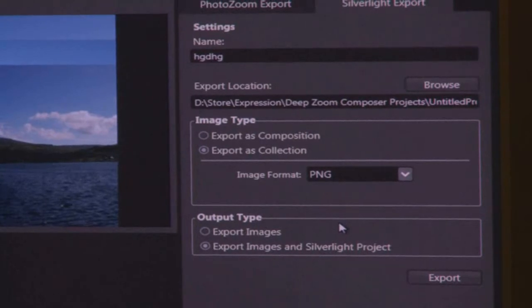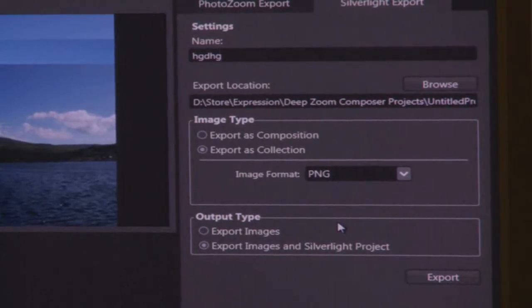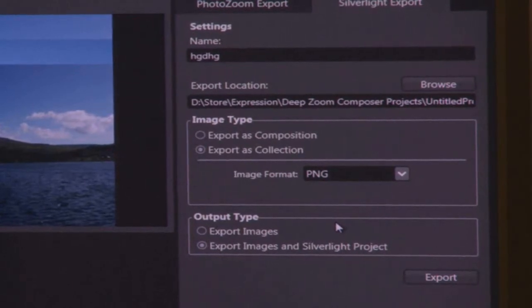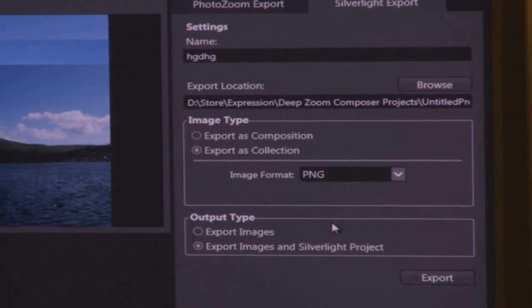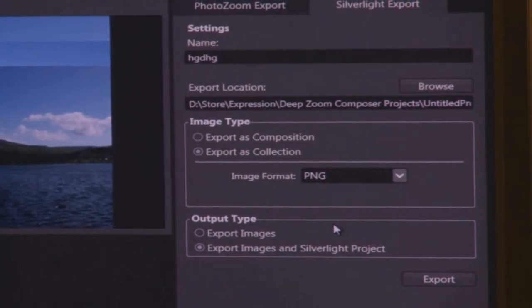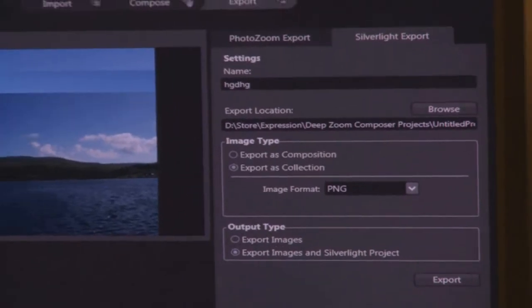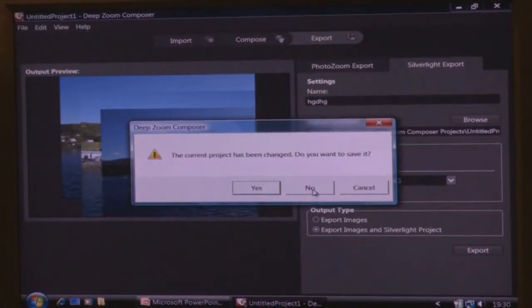So if you're building anything to do with multi-scale image, even if you're not using this as your input, I suggest you go here and just nick the mouse handler code out of this thing. But it spits it out for you as a Silverlight application, and you can then just run up that application and it will work.